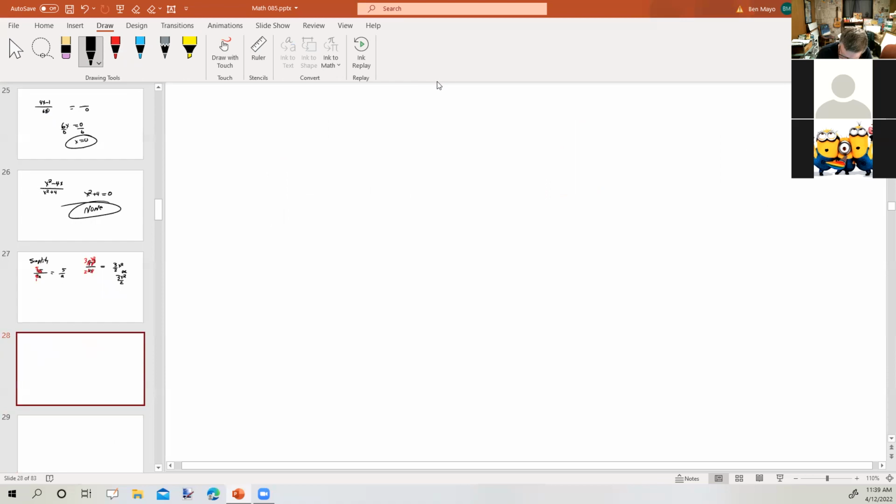Now, let's say we had 4 times 12 over 8. Could we simplify that by reducing the 4 over 8 to 1 over 2? Could we do that? Yes. Okay. Could we reduce the 12 over the 8 instead? I think we can. You are correct.